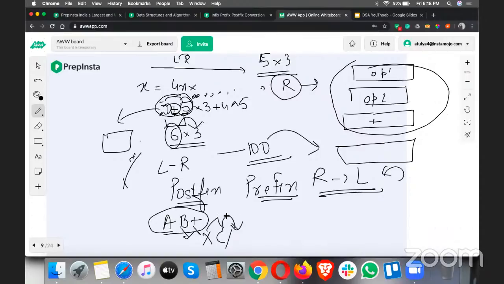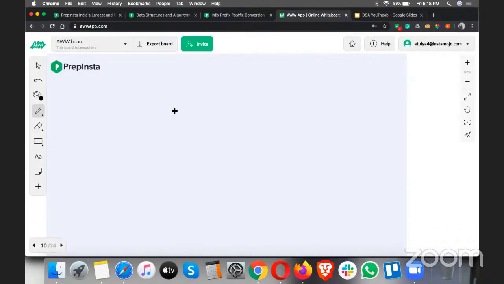So which is why the stack concept was brought in, right? So that the compiler does not have to care about operator precedence at all. We'll learn more about prefix and postfix later. So these types of operations are done via stack. So now let us learn what a stack is. A stack is a kind of data structure, which is generally an extension of arrays.